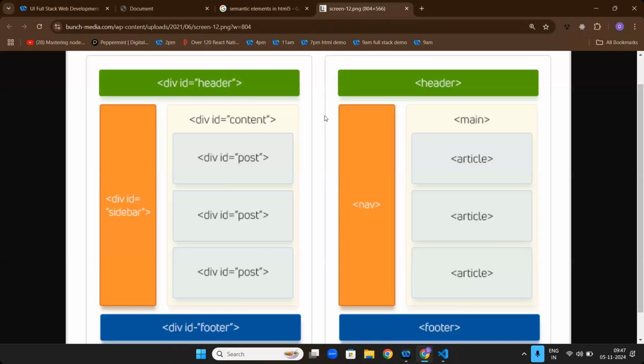Now see the right side code. It is much easier. When you say header, and write anything inside the header, Google, when reading the site, will understand this is the header of the site. When it reads footer, Google will understand this tag is a footer, so it will be last. When Google reads nav, it will understand that you want a navigation menu here. Or sections, or articles, or mains. These kinds of things we will use. Those are semantic elements.